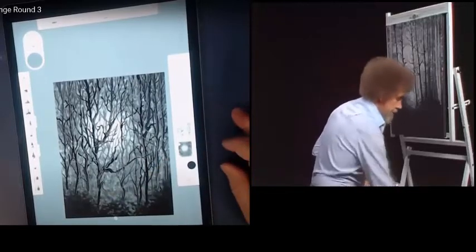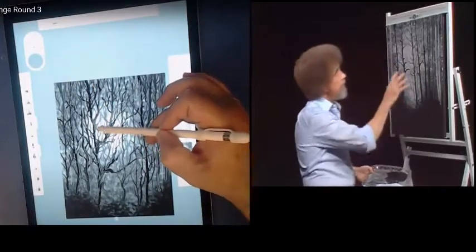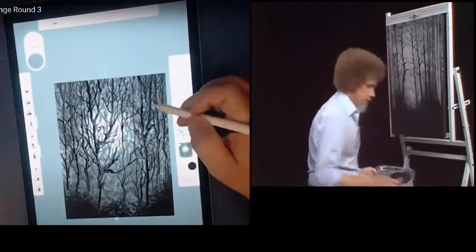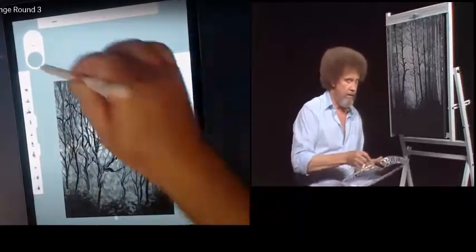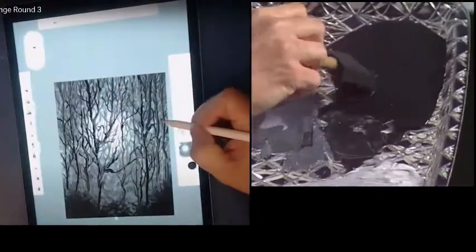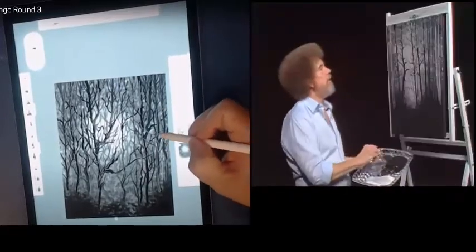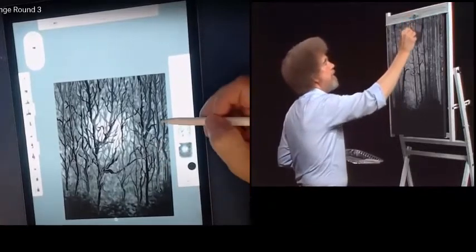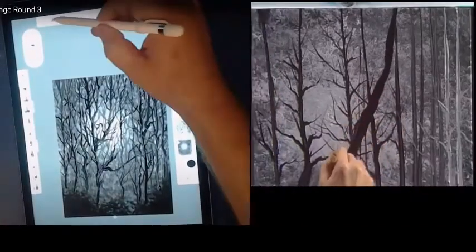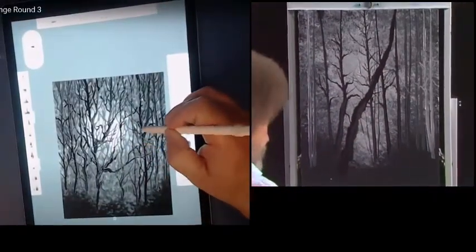As I say, I'm not going to just spend the whole time period that we have here showing you how to do background trees. And the one that you see in the little opening, there's one big monster tree. And we can go back to our little foam brush, put some black gesso on it. And let's go back up in here. And I just use the foam brush to do this. Just figure out where he lives and put a big old tree. He lives right there. I wanted him to come right across.